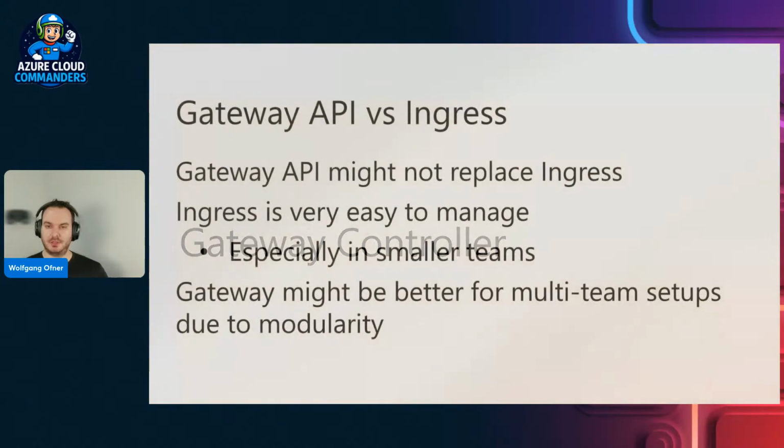Maybe one last sentence. My own opinion is, if you're using Ingress right now and you're happy with it, and you don't have any requirements that can't be fulfilled, continue using Ingress. If you start a new cluster, I would look into the Gateway API, because in my opinion, it's so much easier to manage. It's extensible. This means if you have more and more applications in the future, you just add new objects, and you don't have to add everything inside this Ingress object, and you make your life easier.